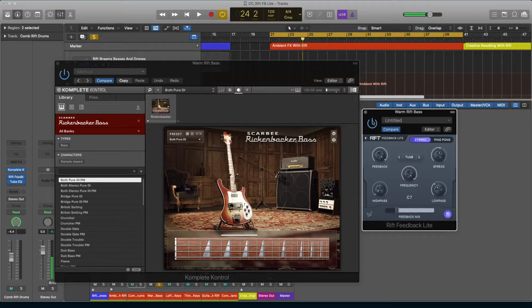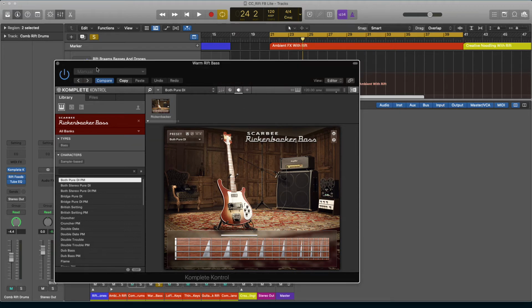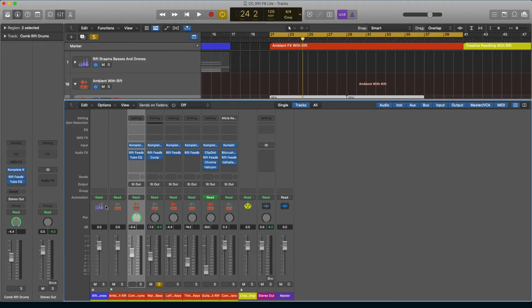So it creates almost like a phasing effect, but also at the same time adds a bit more distortion. And I think also increases the low end as well, but makes it a bit grittier. It makes the part come forward in the mix a bit more without it becoming over the top. So you could actually use this free feedback plugin for distortion effects on low end.